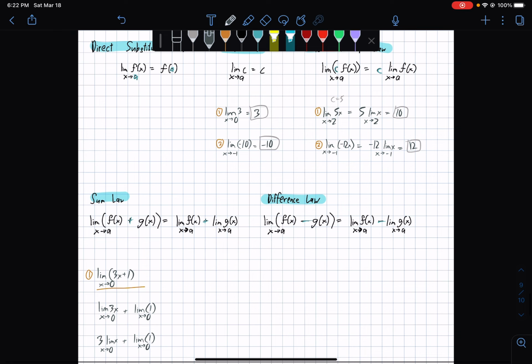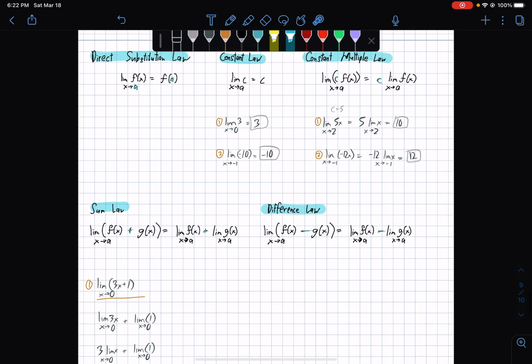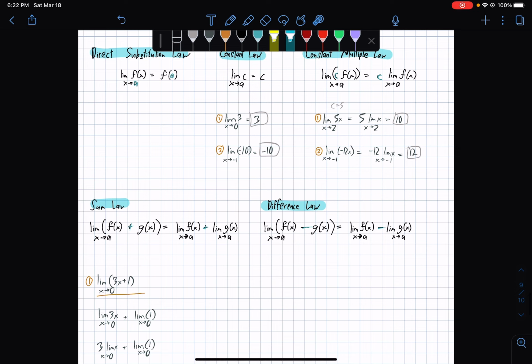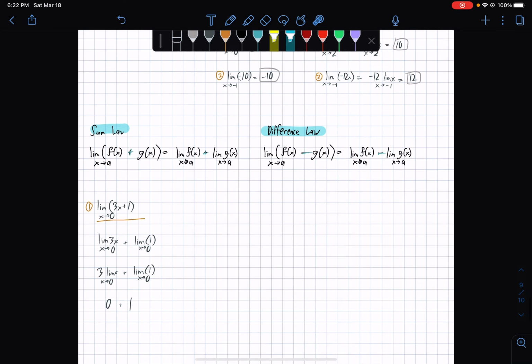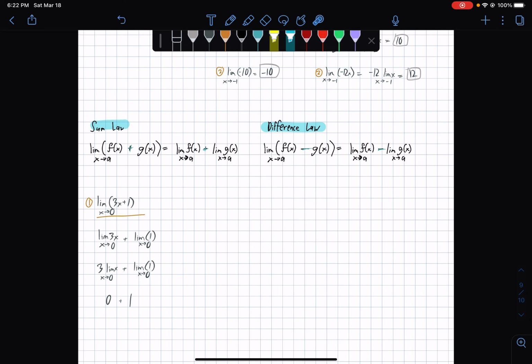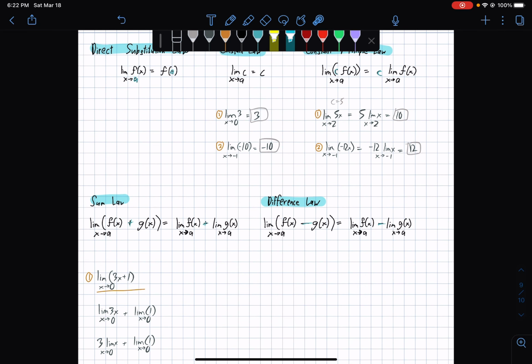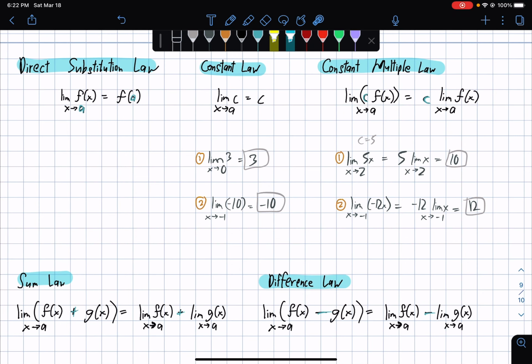Yeah, I think you apply the direct substitution law. Wait, no. Maybe not. The constant law, rather. Such that 1 is your C, and it's going to be the answer anyway. It's still going to be 1. You disregard the x approaches 0. We'll find out later when you know that it's constant law that you'll be using, or the direct substitution law.